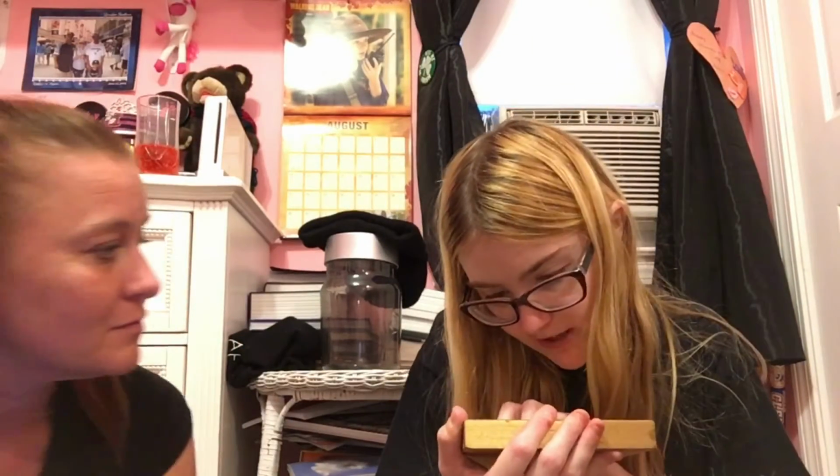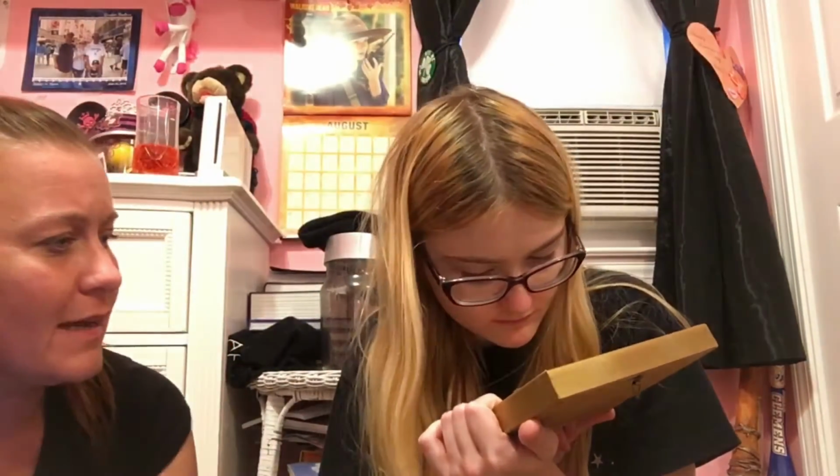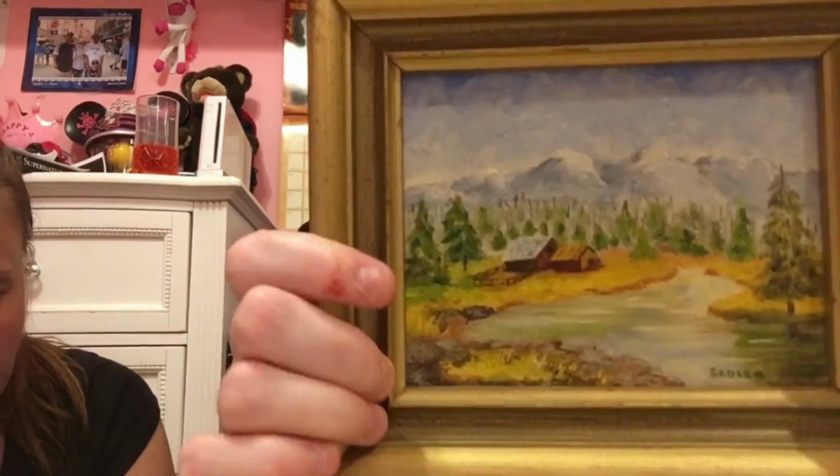I don't know the story behind this picture. It looks like someone painted it. Maybe my grandmother painted it. No, it says the last name Sadler down there. Probably just a picture she had in the house. I don't know if it was something meaningful too. We don't know. But that's this toy box, and this thing I have hanging up in my room says, every morning has a new beginning, a new blessing, a new hope. Let me put this stuff in the box, guys, and then we'll show you the last few things.